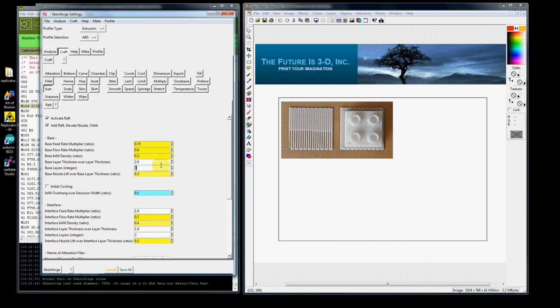Back when I used to slow down the first layer, when the first layer was in the raft, I'd have to change this to 0, and I would have to change this to 0, which would get rid of this, but yet let me print my first row at a very slow speed. But now, since they have separated that under the speed setting, I can now leave my raft alone, and when I click my raft, I'll get my raft, and I don't have to worry about toggling these integers on and off.